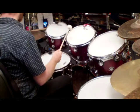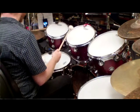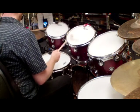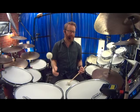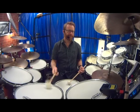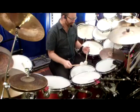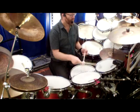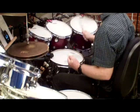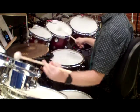Look what I did. I started on the hi-hat rather than the bass drum, so it's an offset sort of thing. Offset 2 feel. I call it a reverse 2 feel. How would it be if I did that? Not many chops there. There's chops everywhere. I've been lying the whole time.